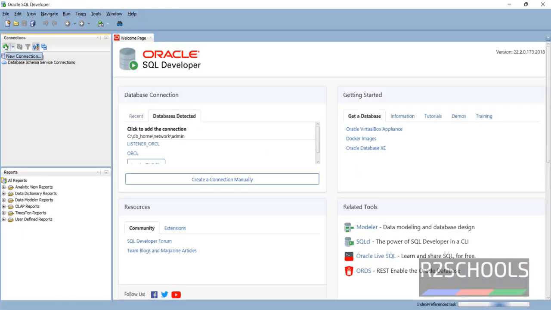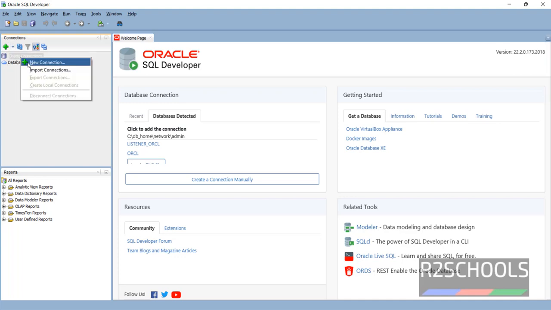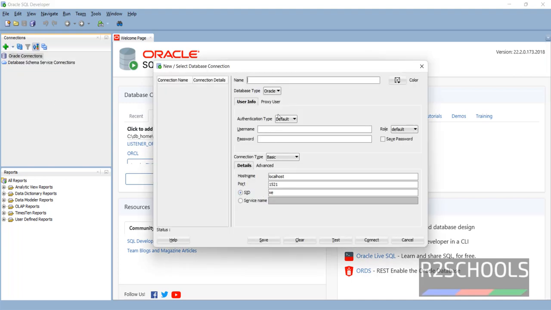Now click on this plus button for the new connection, or right click on Oracle connections and select new connection. Provide name. Here I am giving AWS RDS Oracle DB INS1. Then username.